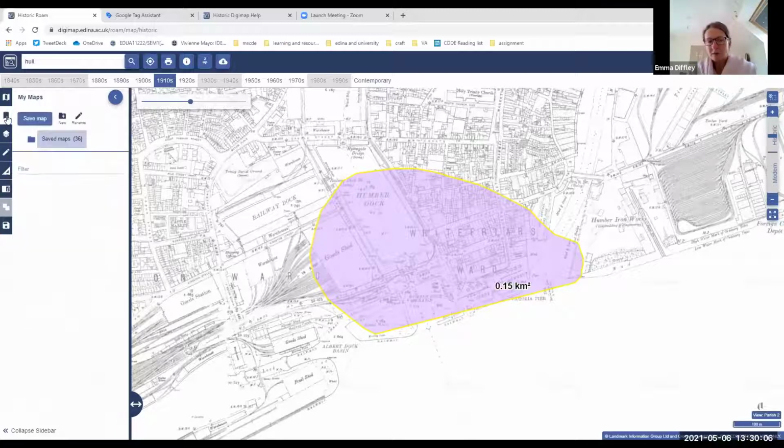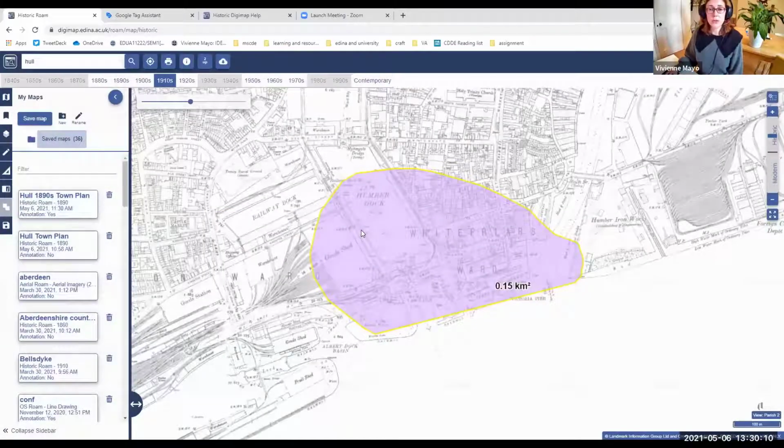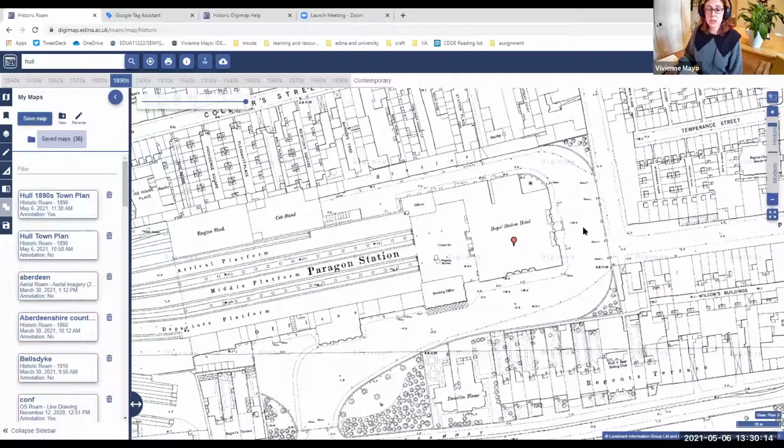Sure. I did also say that I would show a Hull 1 to 500 town plan map, and I managed to not do that at all. So this is one that I saved just to show you the kind of detail that's available at the 1 to 500 scale. Another useful thing to point out is that quite often when I'm using the Historic Digimap, I'll zoom in from the county to the urban and then to the town plans.